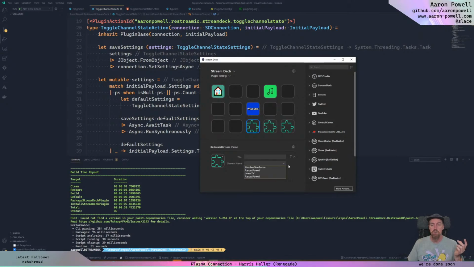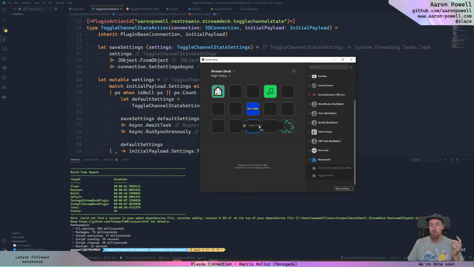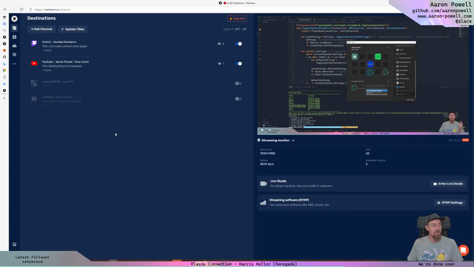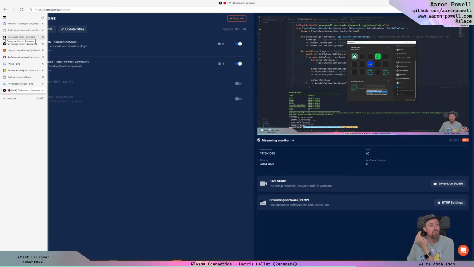oh, that didn't work. Maybe because it's outdated. Just no, that should have still gone here. There we go. Yeah, so those are obviously not ideal. I don't know what those numbers and letters mean. So we're going to need to do something that will map that response across to the actual thing in Stream, in Stream Deck. Sorry, in Restream.